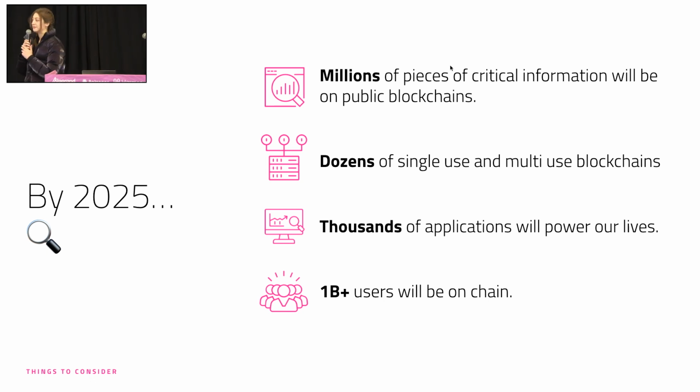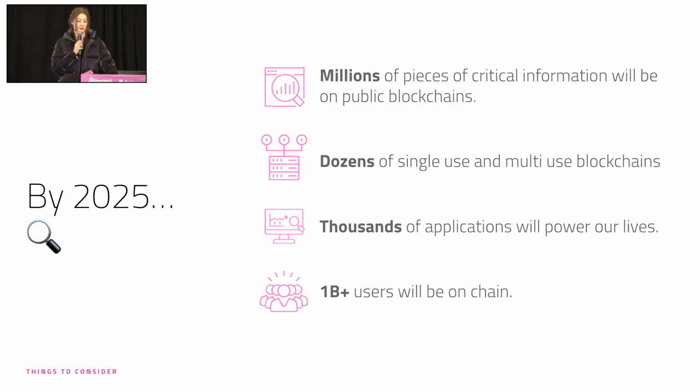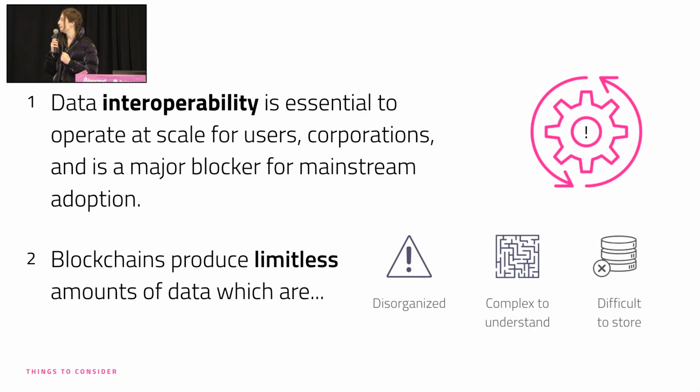So basically we're working on a data layer that will be able to support exponentially more people than we have right now, because I know this seems like a busy conference, but back in the real world, it doesn't feel like that many people actually know what we do. The two major problems that come with scaling and working towards adoption begin with data interoperability, which goes back to blockchains and applications being able to work together. You're not necessarily going to only interact with one chain.